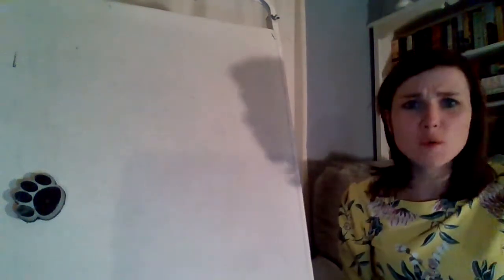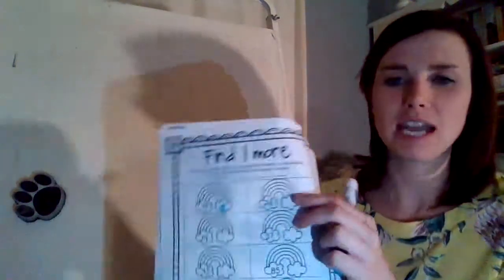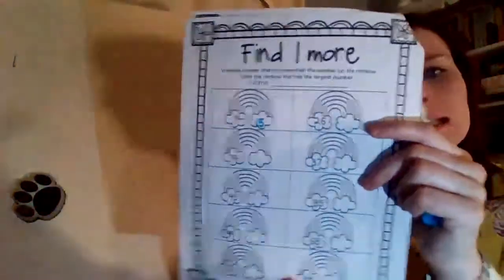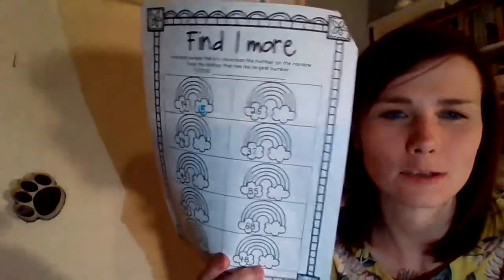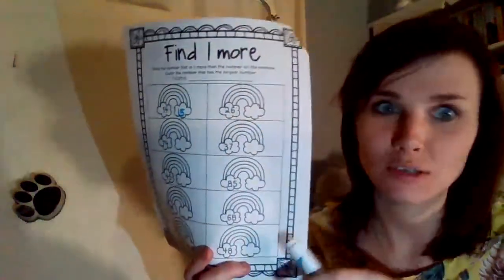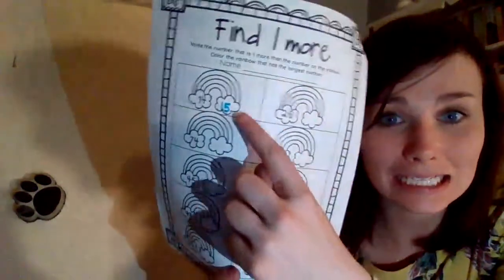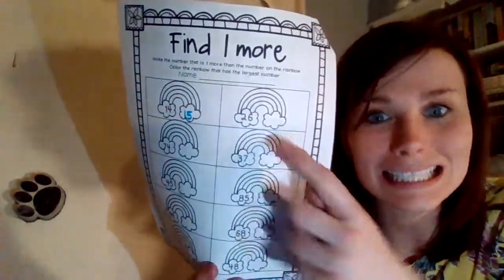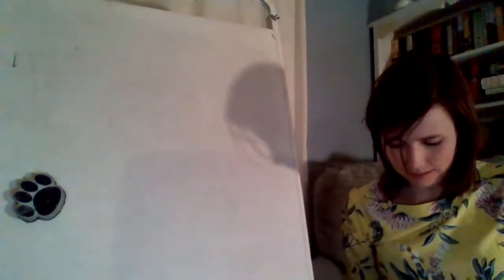And we're all super counters in first grade. So you guys are going to rock it. All right, let's go to the next rainbow. It has 26. 1 more than 26. So if we're counting, let's say we're at 20. 21, 22, 23, 24, 25, 26. 27 comes after 26. Nice job.